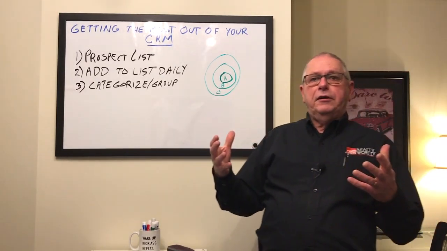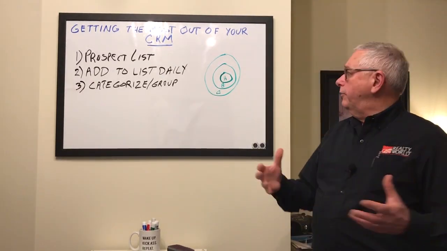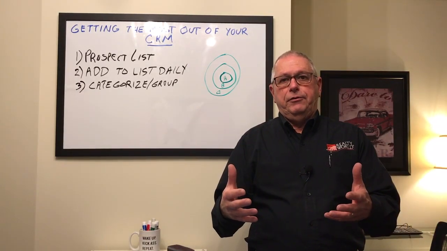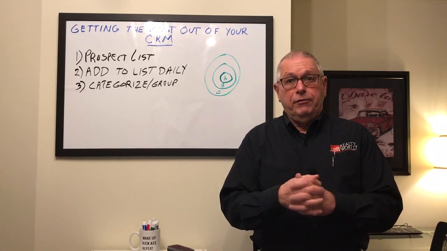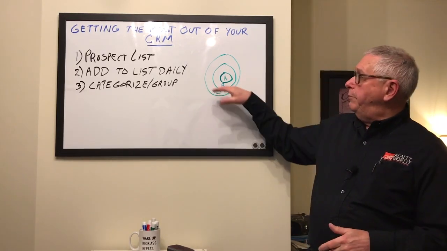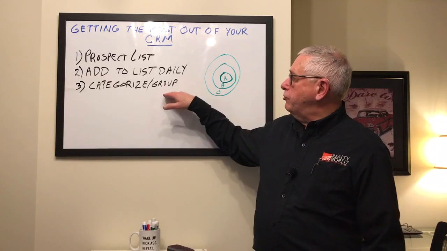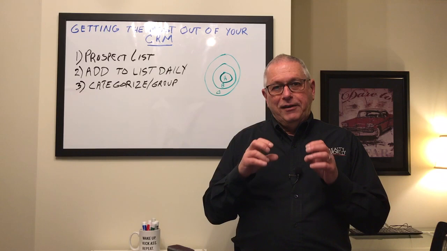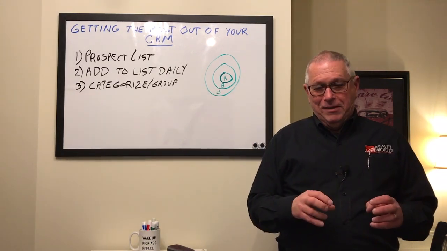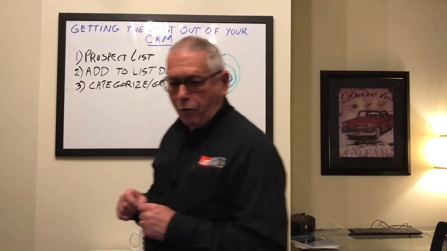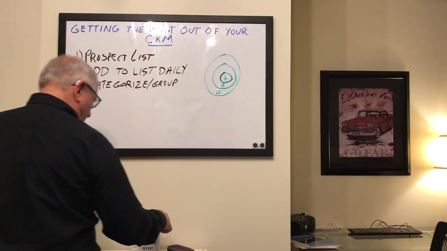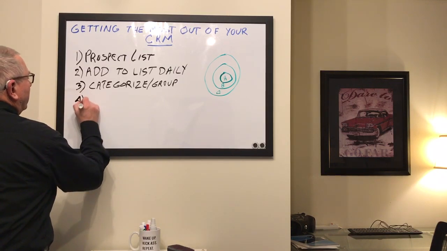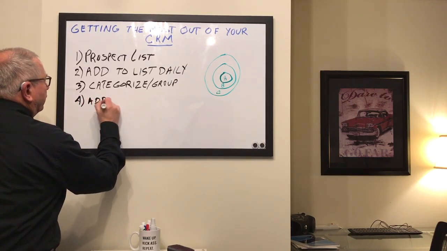So your A list are the people that have given you referrals, or they have already purchased from you. So put them in a group and categorize them according to the group that they fit in. And the next thing that we want to do after we've set up our groups is add them to a drip campaign.